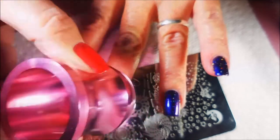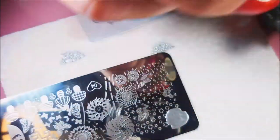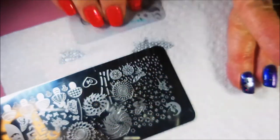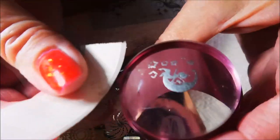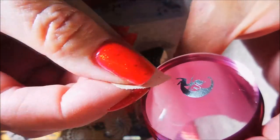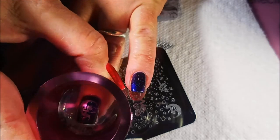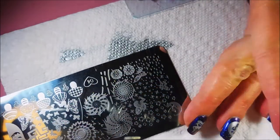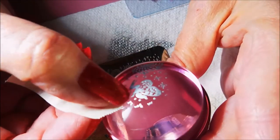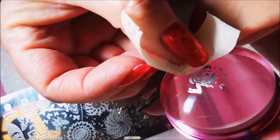I was talking about this polish being like a multi-chrome, and if you watch during this video you can see like that burgundy flash that it's also got going on — it is just insane pretty. I tried so hard to capture it on photos, it just was a no-go. The lighting and the sun and everything just was not cooperating with me today. So if you are interested in this polish, just know that what you're seeing on screen is not all of it. It's got some serious depth to it. The flash that it gives off is just insane, and that holo jumping out too — it's a mind blower. I just really, really love this polish. Putting duochrome and holo together and I just can't contain myself — it's serious, y'all. There's a love affair going on.